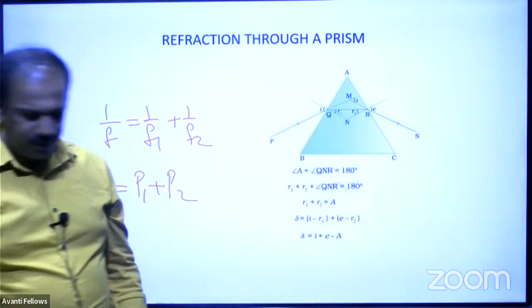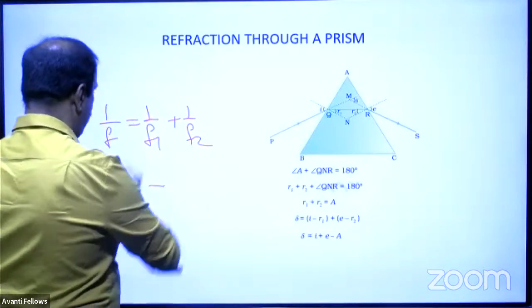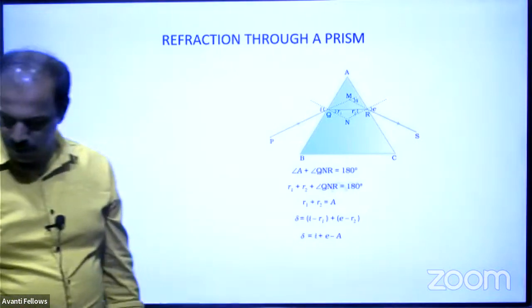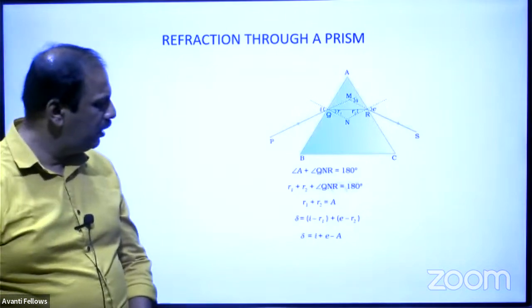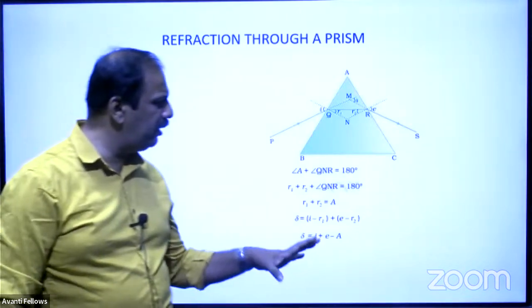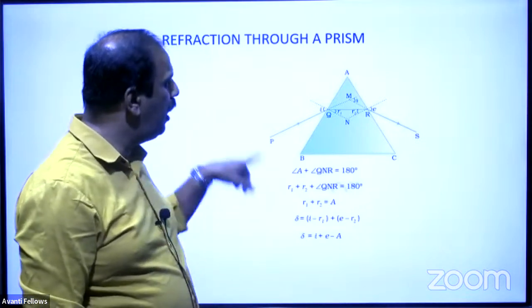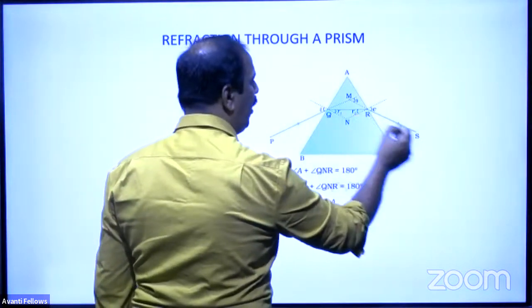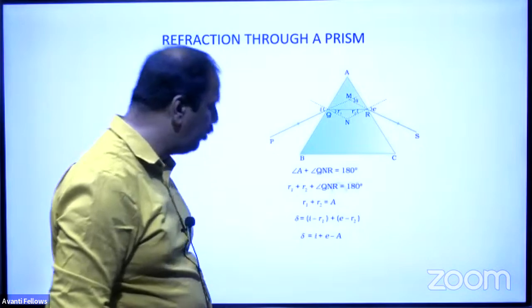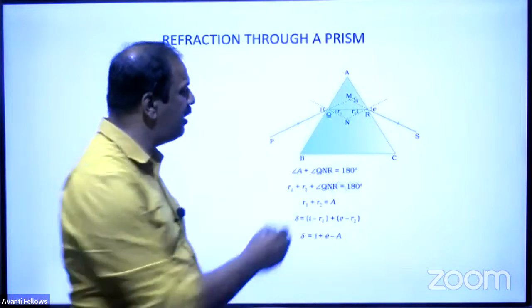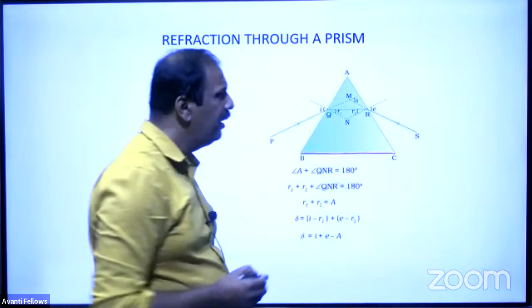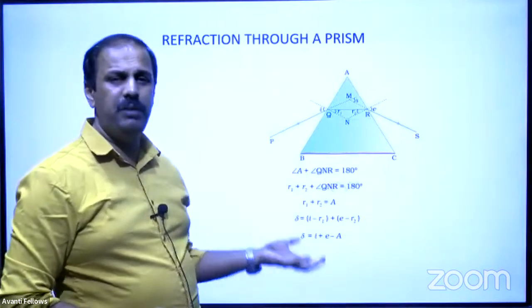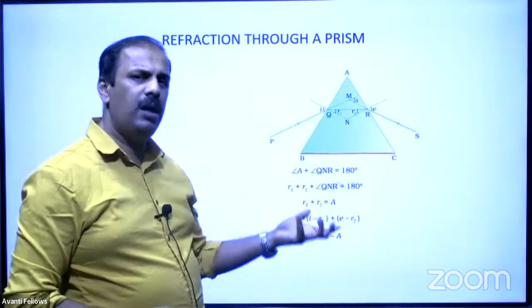Now, refraction through prism. The step-by-step derivation, I think it will waste time only. We have a prism like this, and the light is passing like this here and coming out here like this. When light passes through a prism, it will deviate towards the base. So why is it bending? The exact answer will come only after the derivation. Still, we study it in 10th standard also.